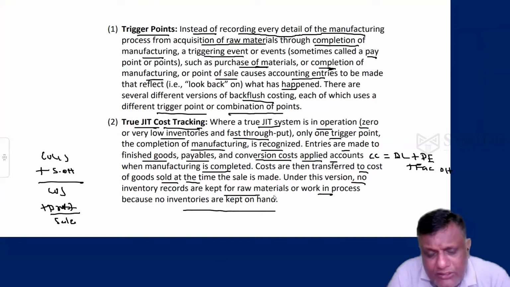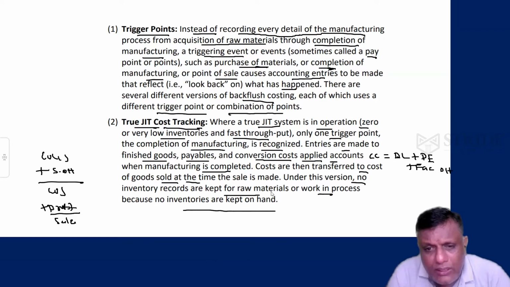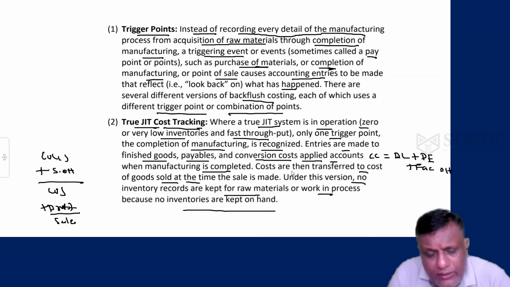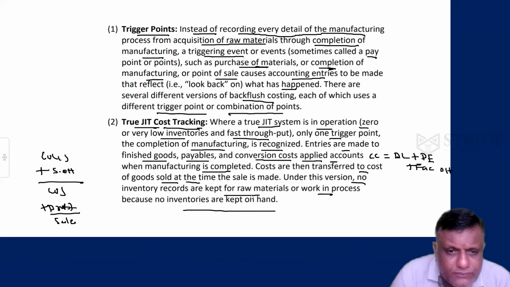So in the just-in-time concept, no inventory tracking record is required, there is no inventory on hand, and there is less inventory stock. Once the trigger points are reached, then make an entry. The trigger points in JIT are finished goods, accounts payable, and conversion cost. Then applied amounts will be taken. Then what is the actual cost involved? Please compare with the applied amount. It may be over applied or under applied, overestimation or underestimation, over absorption or under absorption, or overvaluation or undervaluation. Please check it.